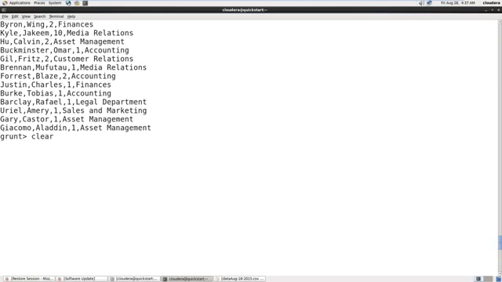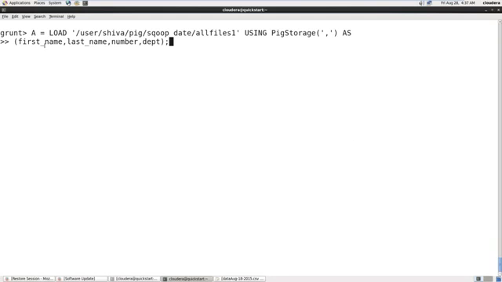Okay, so I'll show you something in here. We know that there are only 4 columns in here, right? So we are specifying first name, last name, number, and department, but we are not specifying any data types. If we don't specify any data type, by default Pig will assume everything as byte array, and when it actually runs the code, when it actually takes the data, at that time it will internally cast into the data type that it sees in the file.